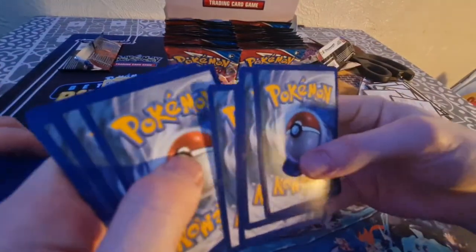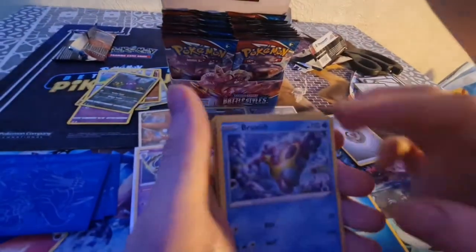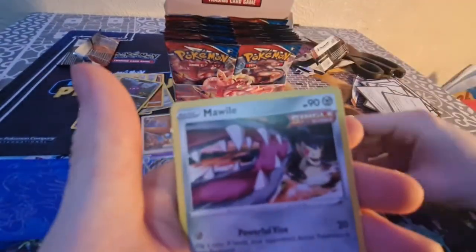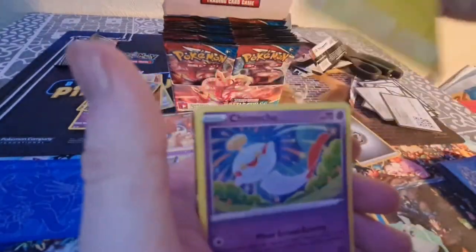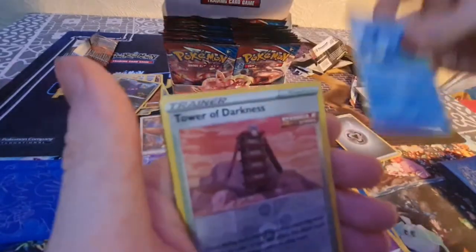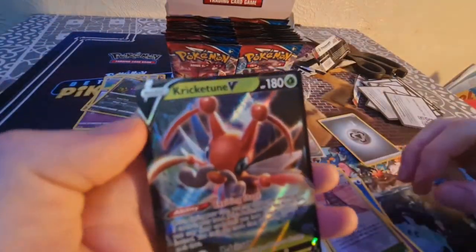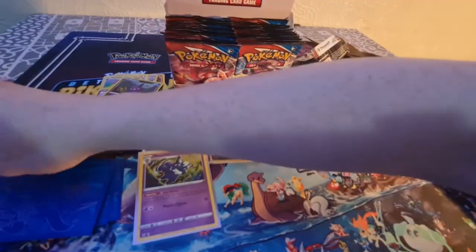Get these to the front. Yep, 4. And a Water Energy. Will we get a Water? Oops, sorry. Leah nearly knocked the camera over. Sorry. A Level Ball. A Mawile, Cherubi, Pachirisu, Chimecho, a Horsey, a Reverse Tower of Darkness, and a Gudgudon V! Nice! Okay, another pull for us.